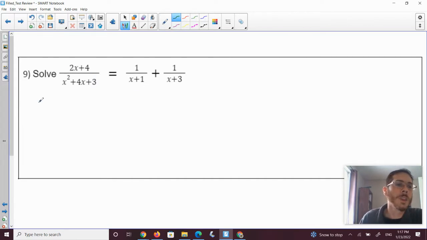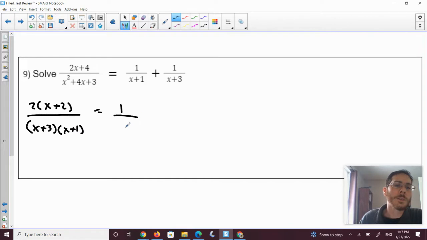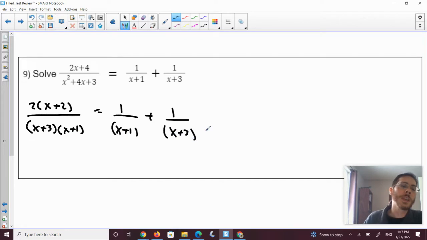We always want to try and factor. So if we divide everything here by 2, because we can do a GCF on top, the bottom, again, we want to find things that multiply to 3 and add up to 4. I think that was on the review guide earlier as x plus 3, x plus 1. These ones we can't really do anything with. x plus 1, x plus 3. But we just want to play the game of what's missing.